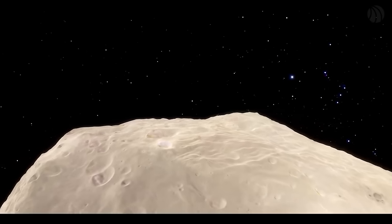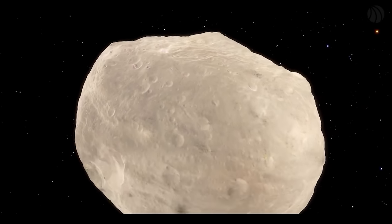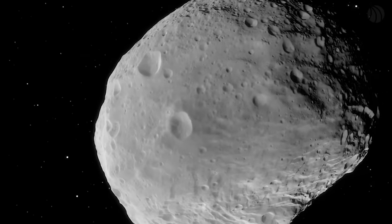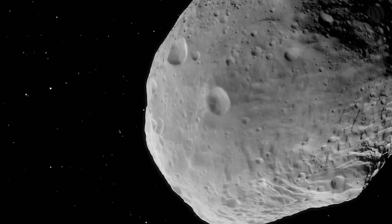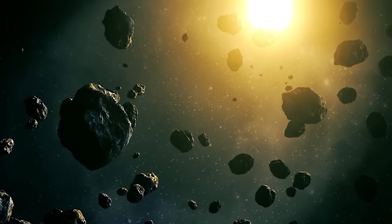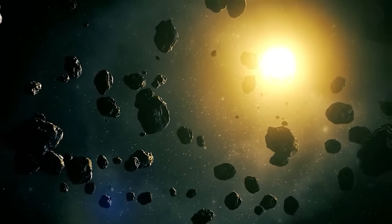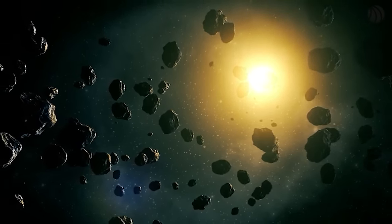Another noteworthy object in the asteroid belt is Pallas, discovered in 1802. It is the second largest asteroid in the belt, with an average diameter of around 512 kilometers and a mass of roughly 2 times 10 to the power of 20 kilograms, about 25% less than that of Vesta. The asteroid's path around the Sun is really stretched out and tilted at 35 degrees to the ecliptic plane. This makes it tough to study with probes.